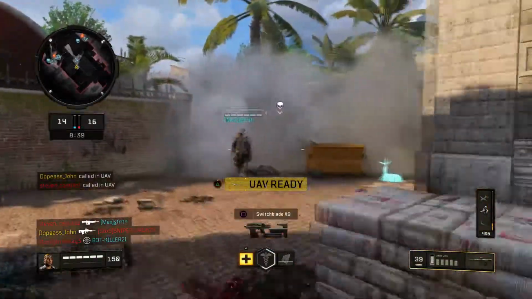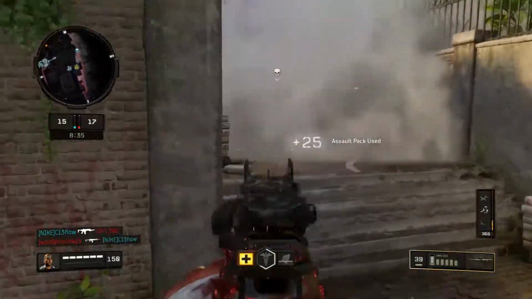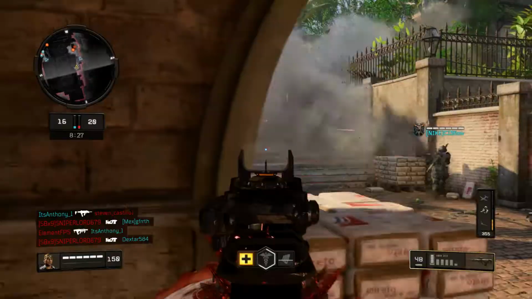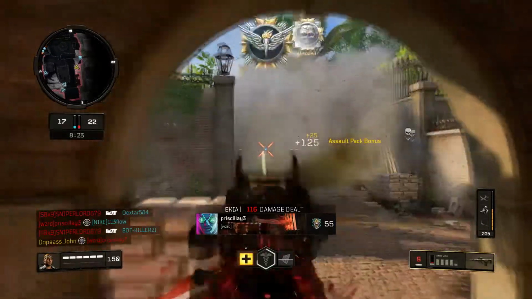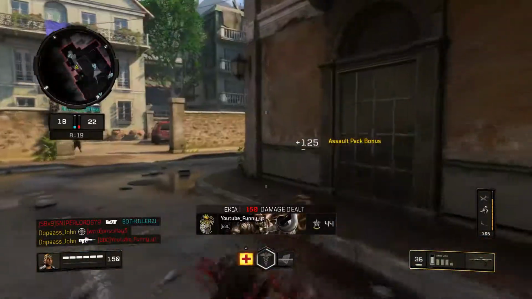That man looked like he was about to gravity slam for some reason. Imagine I get gravity slammed by a damn Specter. That would be so annoying. All right. Oh crap. Yeah, hell no, I ain't challenging that. Okay, I somehow killed that guy right there. No. Nope, you're not killing me.